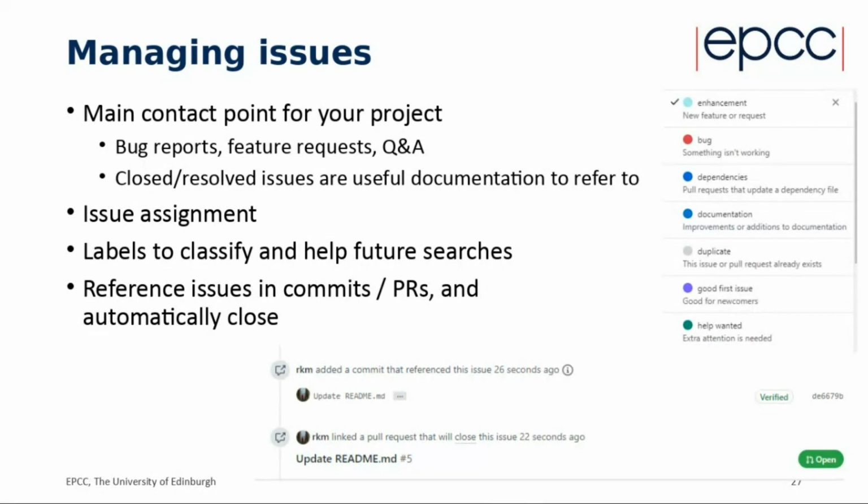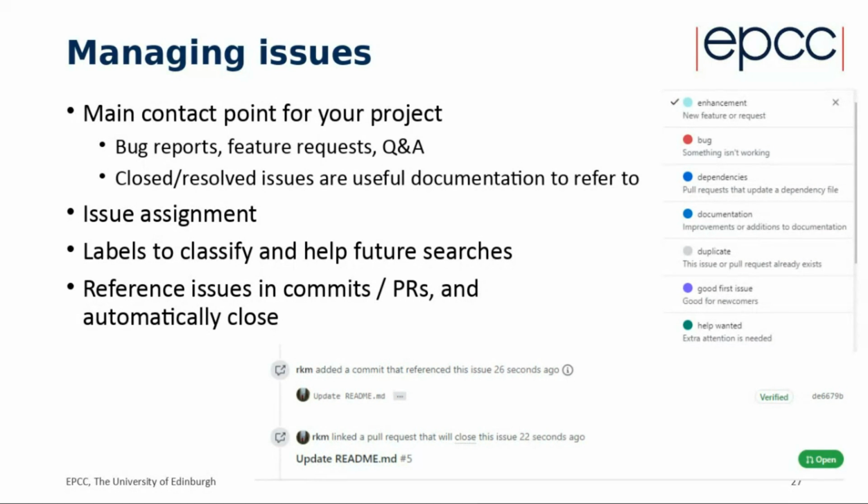So yeah, issues are kind of the main contact point, but they can be a bit more than that. You can also use issues to create tasks for your team to complete. This is quite useful because you can actually assign issues to specific people, and you can categorize them in labels and all that good stuff. So for actually managing a project, using issues and pull requests and project boards, as we'll see, they all work together, and it's all quite cohesive.